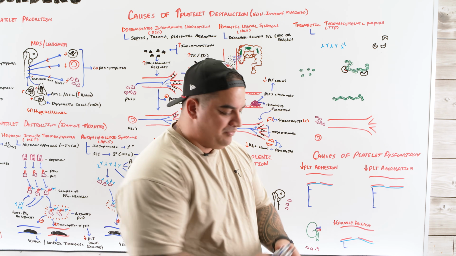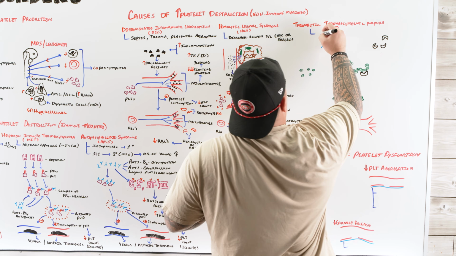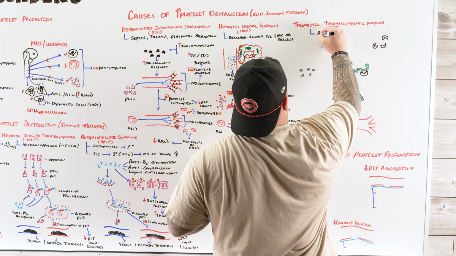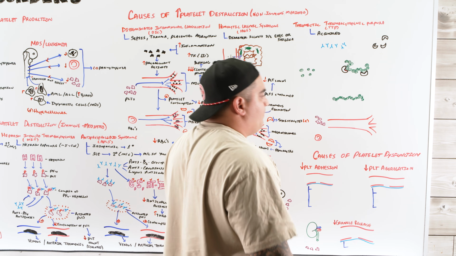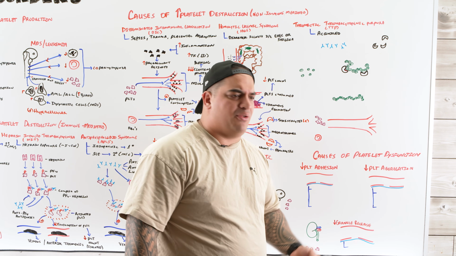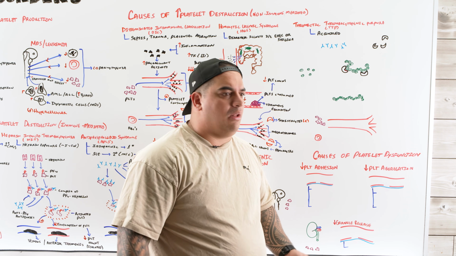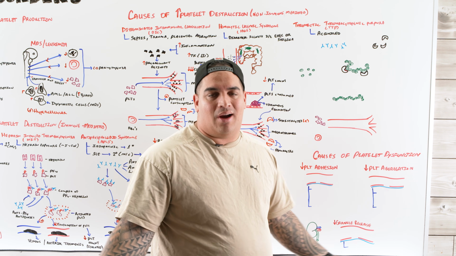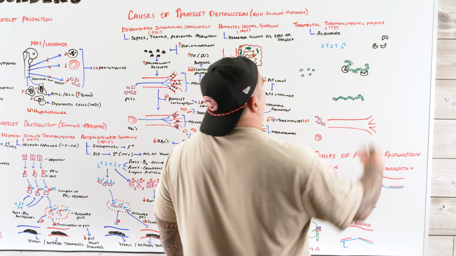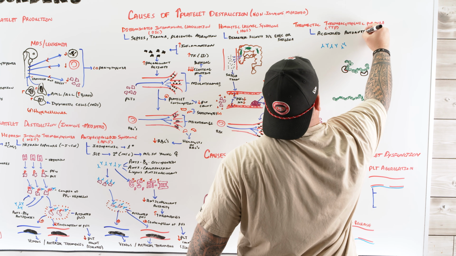This is called TTP. TTP is usually due to an acquired cause. There could be a lot of different reasons, but usually a patient has some type of exposure to an antiplatelet, like ticlopidine, clopidogrel. Maybe they have an autoimmune process. There are a lot of different reasons why this happens, but it's an acquired autoantibody-mediated process.